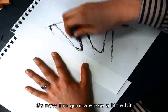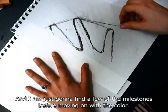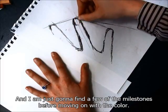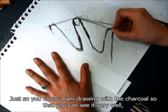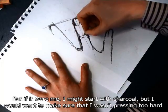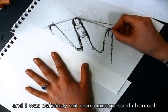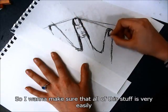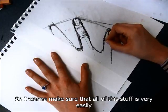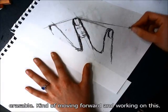So now I'm going to erase a little bit, now that I finally discovered that my finger is a little crooked. And I'm just going to find some milestones before moving on with the color. Just so you know, I'm drawing with the charcoal so that you can see it very well. But if it were me, I might start with charcoal, but I would want to make sure that I wasn't pressing too hard, and I was definitely not using compressed charcoal. So I want to make sure that all of this stuff is very easily erasable, moving forward and working on this.